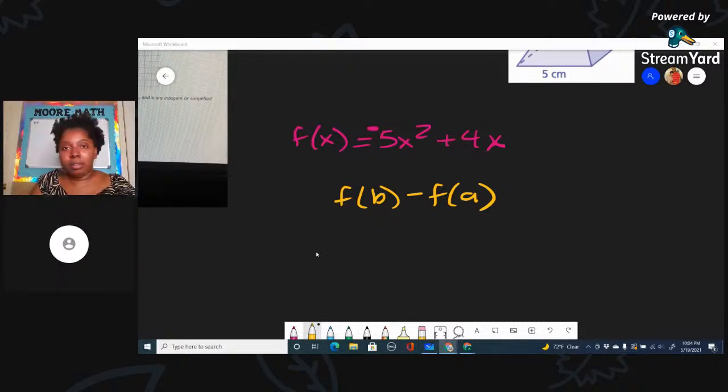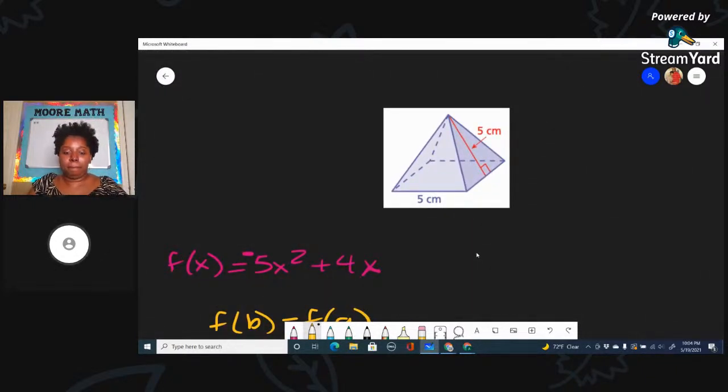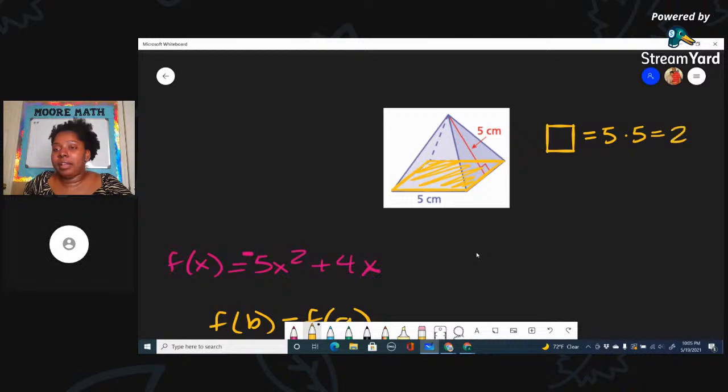Okay, so how are we doing? I have the answer. What'd you get? 50 centimeters squared. Let's see. So your square. What did you get for the area of the whole square? 20. What did you do to get 20? Multiply 5 by what? 5. Good, not 25. Okay, good. And then what about the triangle?